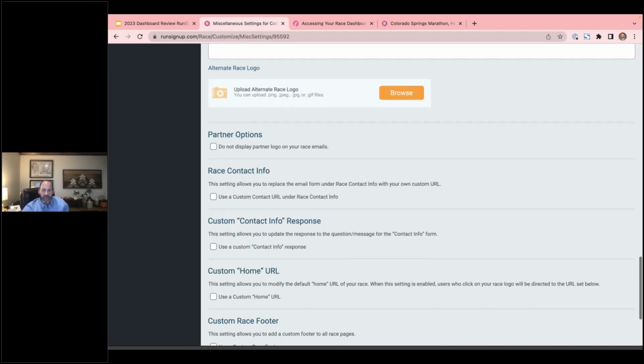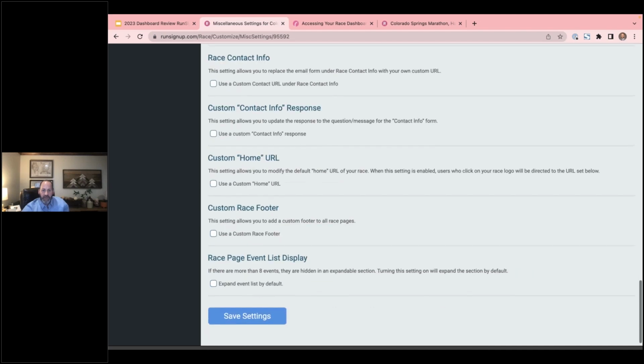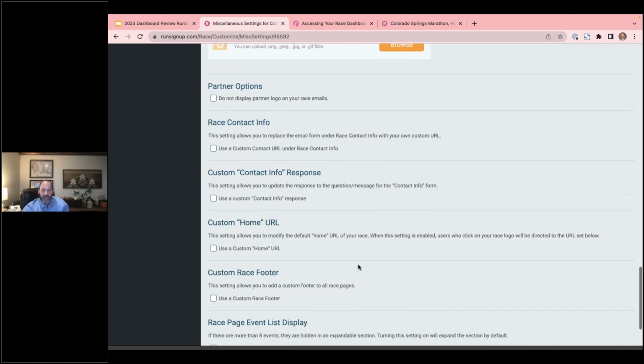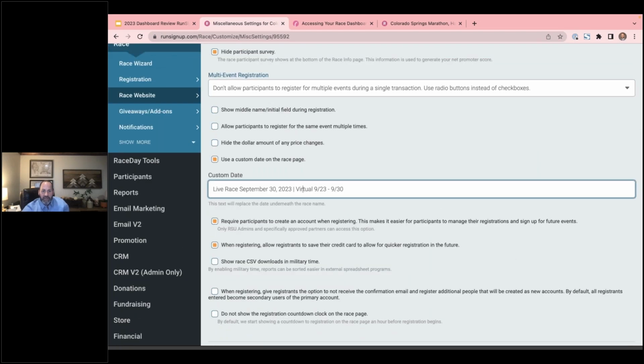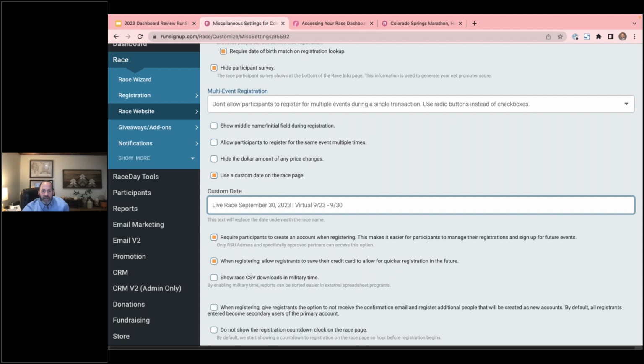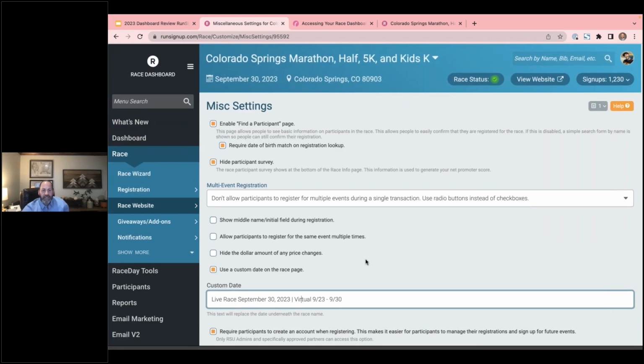Let's see, what are some other ones? What am I forgetting? Elizabeth, anything else you can think of that we love to turn on? Well, it depends on the race, I guess. I always, the high participant survey is like always checked now, because I used to always be coming in here to do that. So you can thank me for that one. Okay. I got one. Yeah, go ahead.